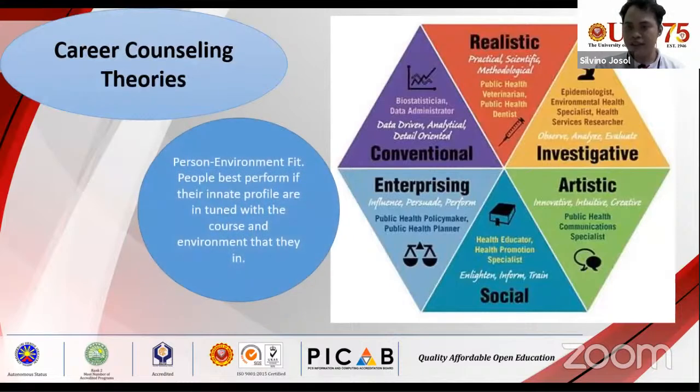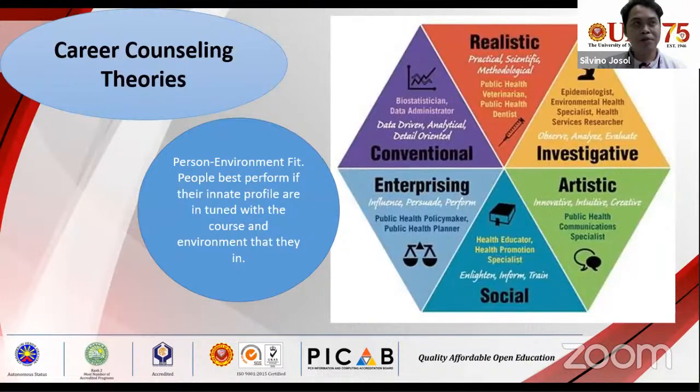Holland, the RIASEC concept of Holland. According to Holland, we can be divided into 6 areas of vocational personality. Our personality traits can be divided into 6 basic areas of occupation or vocational path.